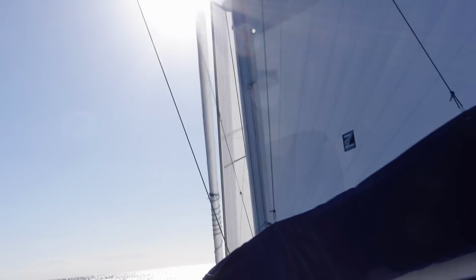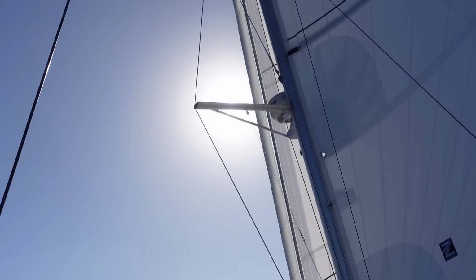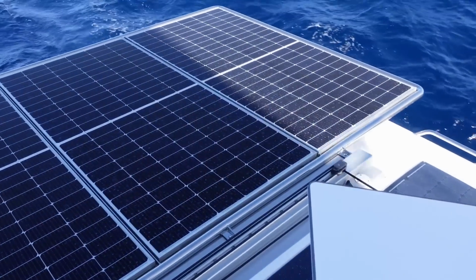That means that the sun is in front of us almost the entire day. And right now we're on a very deep reach, so the sails are all over on the starboard side of the boat. But there's still quite a lot of shade that shows up on the solar panels themselves, which is challenging for consistent output. It comes and goes as the sun peeks around behind the mast. But this morning was really, really good.